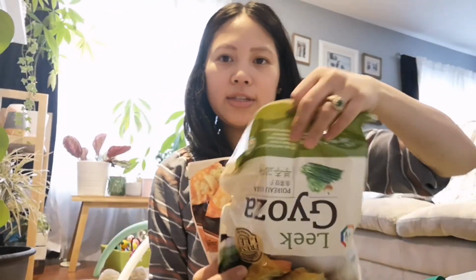In total, I spent about $90, but it's okay because, like I said, a lot of this is going to go into the freezer and last us a few months. Starting with the frozen section, I always make an effort to pick up their dumplings because they always have a special on vegan dumplings, and I find it very hard to find affordable vegan dumplings, especially in Milton. So it was 2 for $7. I got 4. I got a kimchi gyoza and I got a vegetable gyoza. So these are great because they're available whenever we need a quick side dish.